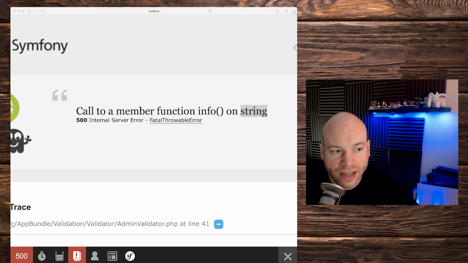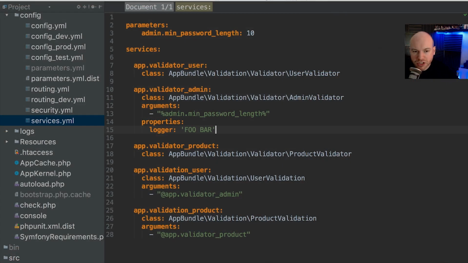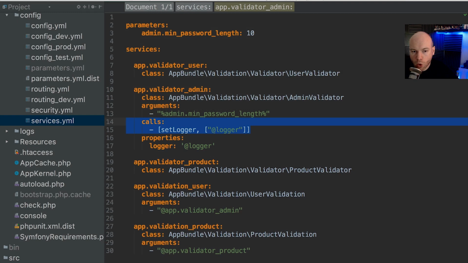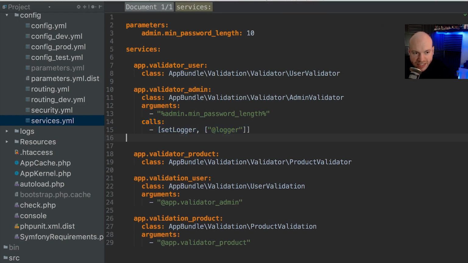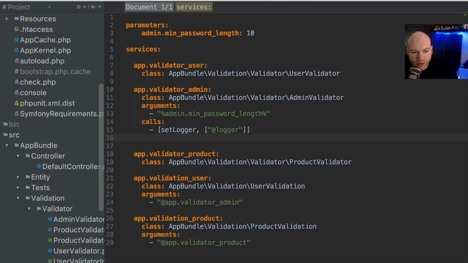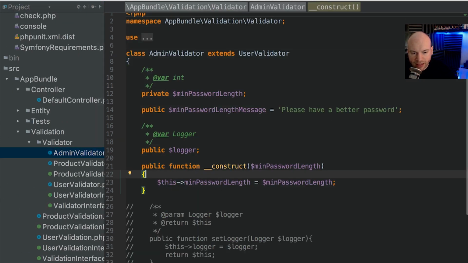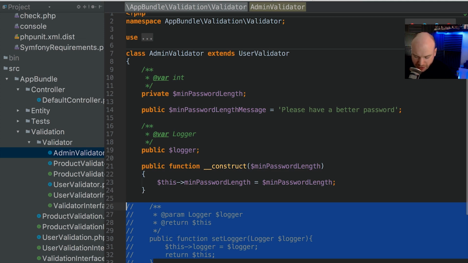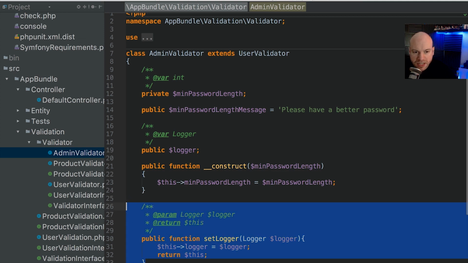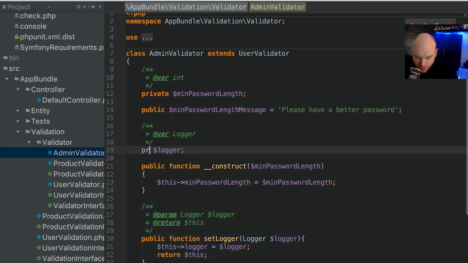So let's go back into the tutorial. What I'm going to do here is put that back to the call of setLogger. So let's just remove that for now. Let's hit save, and go back into the admin validator. Let's just uncomment this like so, and set that back to private.